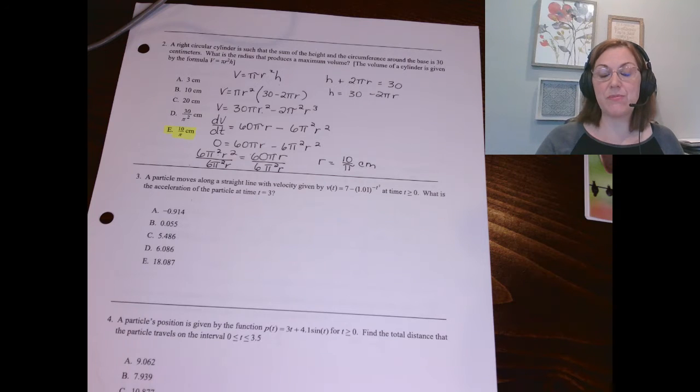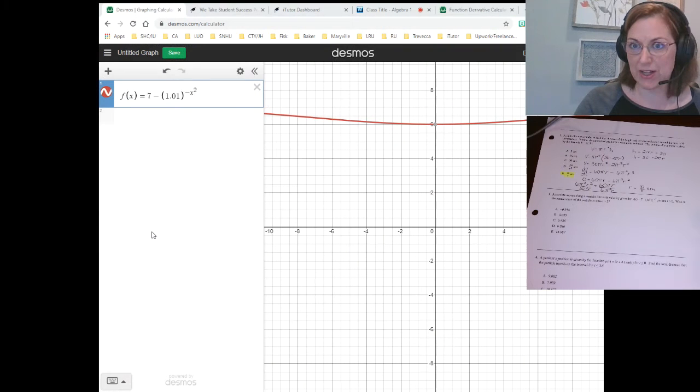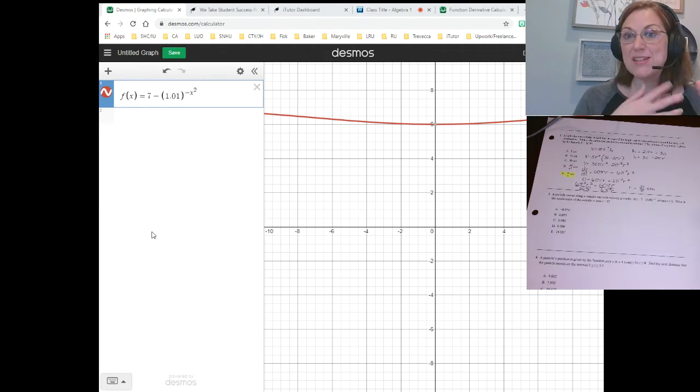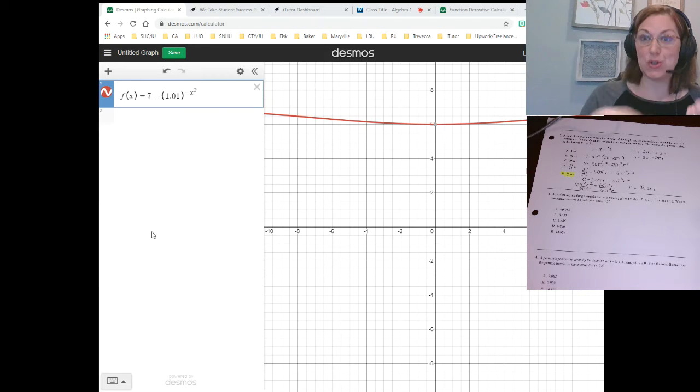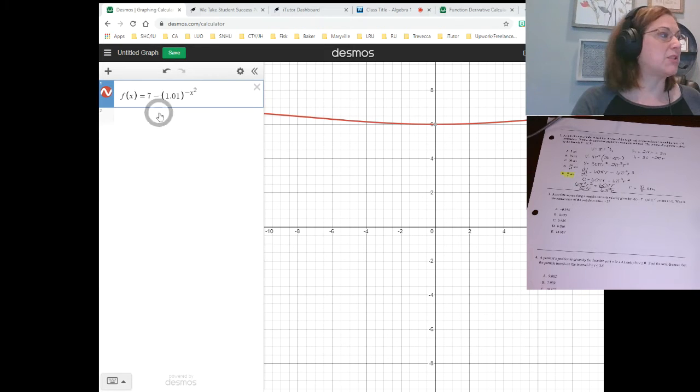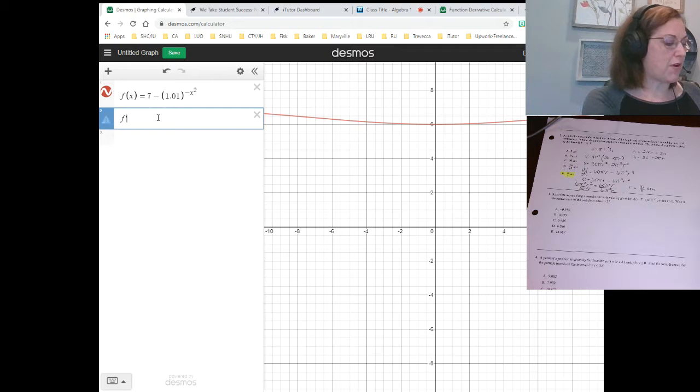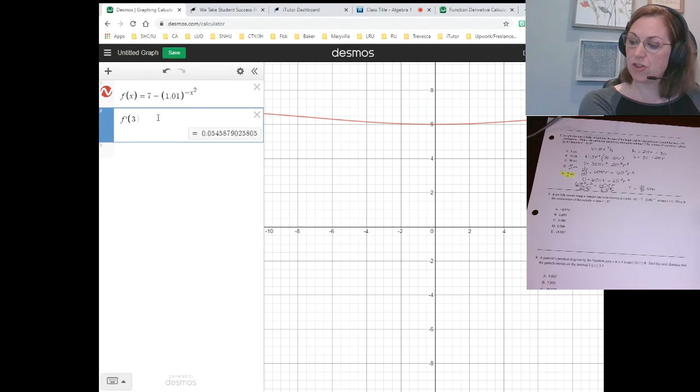So I'm going to switch our view over so that we can see Desmos, and you're going to be able to see that I've already typed our velocity into Desmos. Very important. In order to get Desmos to do the value of the derivative, you have to label this as the function, or you may have to label it as the first derivative. Because when I call for the derivative of this in the next step, that's where I want to use that f prime notation, and I wanted it at 3. And you can see that Desmos will give me the value that I want for it.